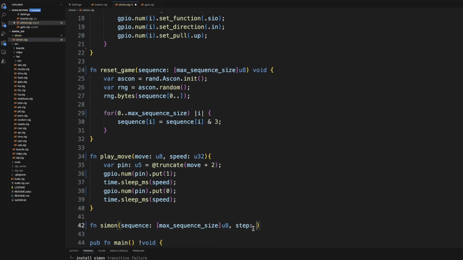If the third step is yellow, then it should show red, green, yellow. So the step is important. And that will actually come from a for loop. So let's make it a usize. That is how for loop capture works. And of course the speed that we just did for the play move. Okay, and it's a void.